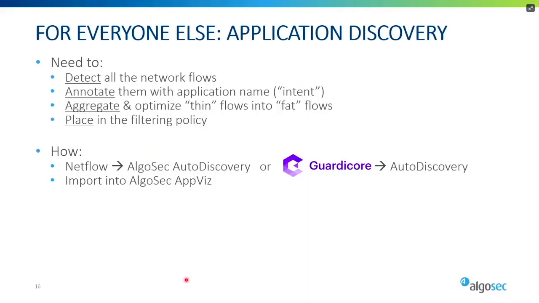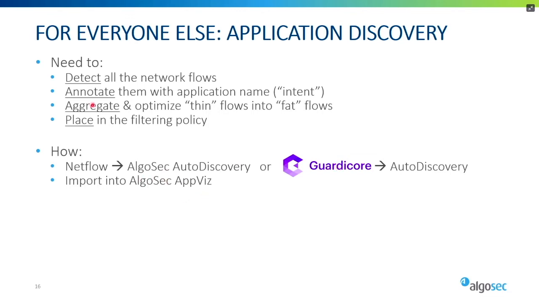So how do you do this? Where do you get the data? You could get the raw data from something like NetFlow. You can configure your routers or your switches or your VMware infrastructure to emit NetFlow, and AlgoSec Auto Discovery can digest that and produce everything automatically. You'll see this soon. Or better, you could use Guardicore. Guardicore does this discovery. It has this information, and AlgoSec can integrate with Guardicore, and we can feed the information from Guardicore into AlgoSec Auto Discovery and achieve the same kind of discovery, but better, because Guardicore also annotates the information about what is going on there. So we get more information and you get more value.